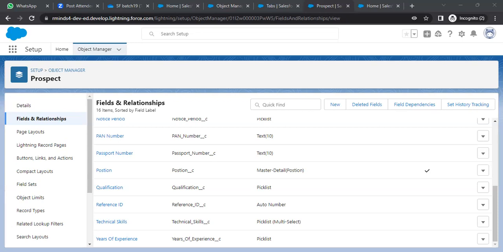In master detail association, while creating a child record, the lookup field is required. Each child record should be associated with a parent. So in the master detail, as said, there should be a lookup field for the child which is present in the master. So there should be a field. Reparenting option is not available by default. We have to enable this option manually by selecting the checkbox allow reparenting.